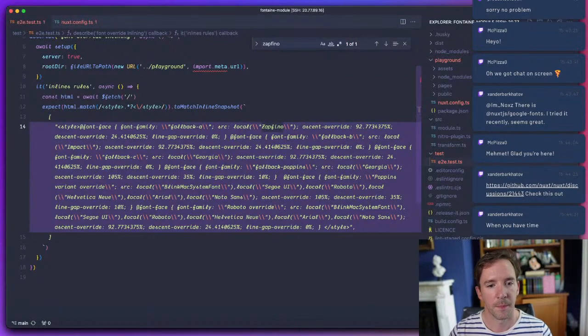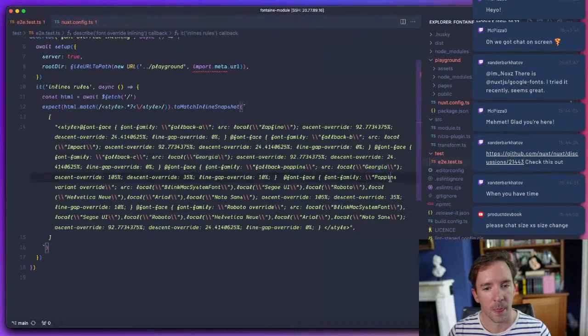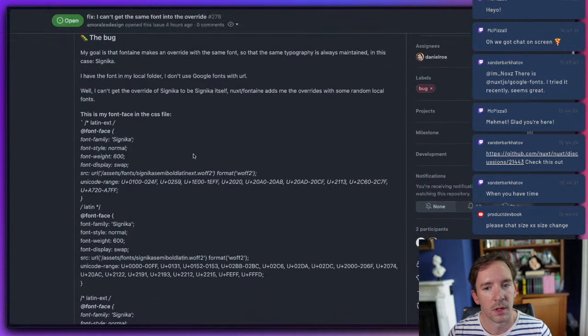Zapfino, Georgia. And then that seems right, actually. Okay, so what's the problem? I'm just assuming that there's an issue.